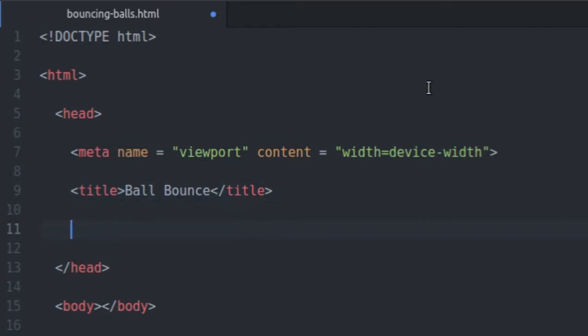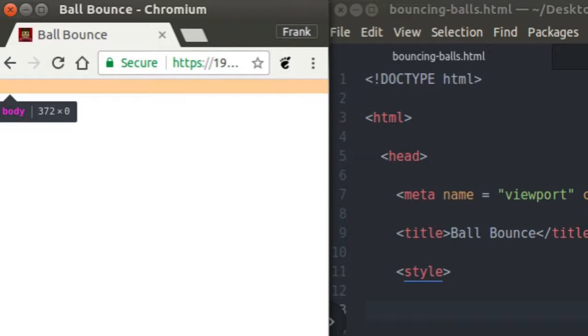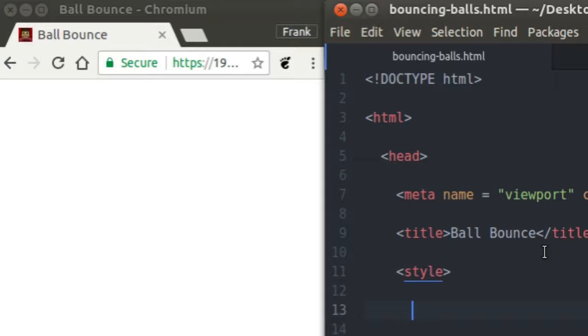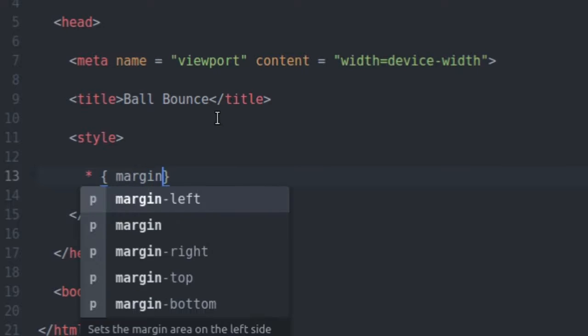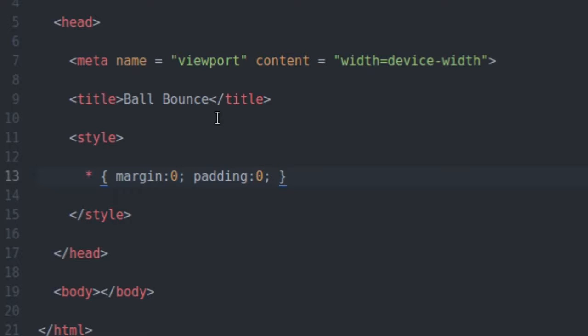I'm also going to add a style tag, and I'm going to use that to just style some of the elements on my page, because right now I have stuff like margin and padding that I really don't want on the page. If I refresh the browser window and use the developer tools to check out the HTML tag and the body tag, as you can see, they're really tiny, and they're going to need to cover the entire screen. So I'm actually not going to worry about them so much, but I'm going to use the asterisk selector to make the margin and padding of the HTML and body elements 0, because I don't want any padding on those elements.